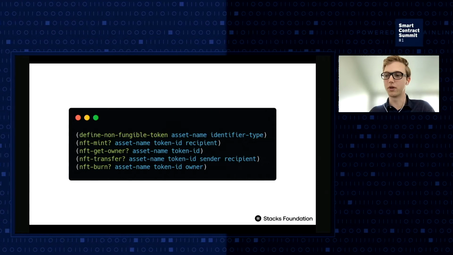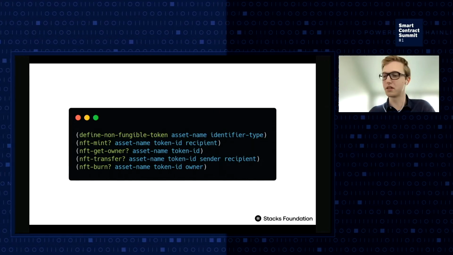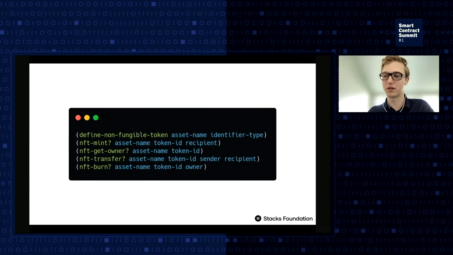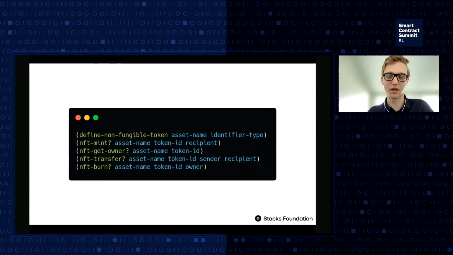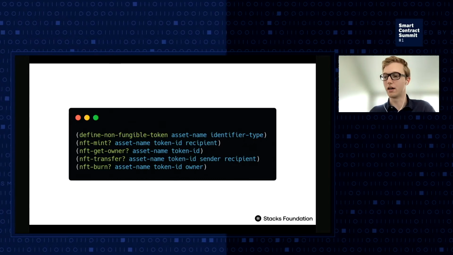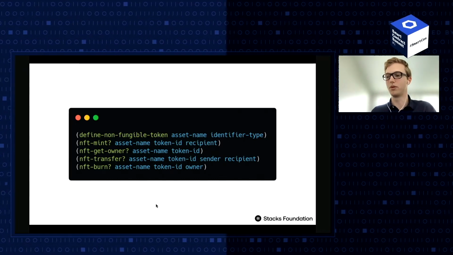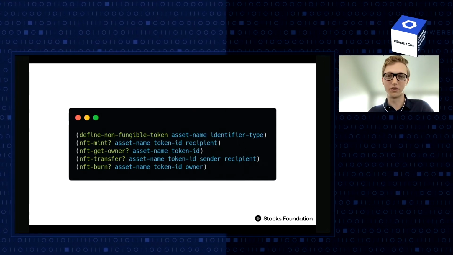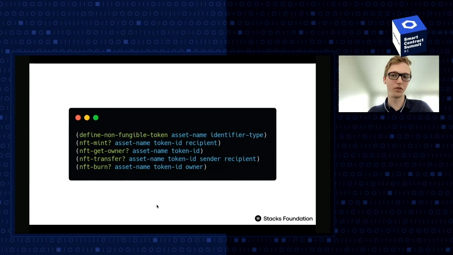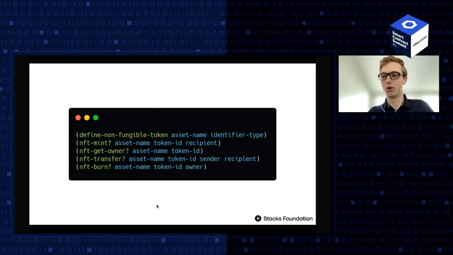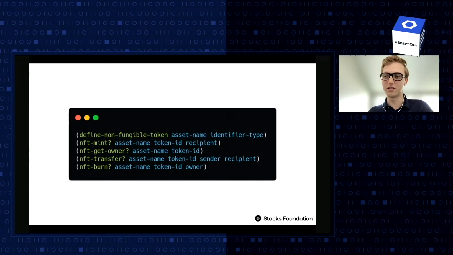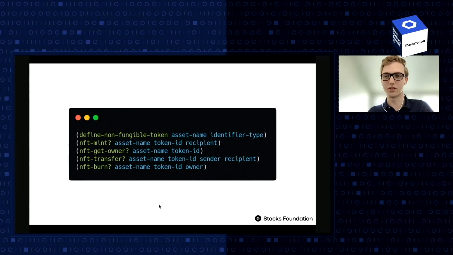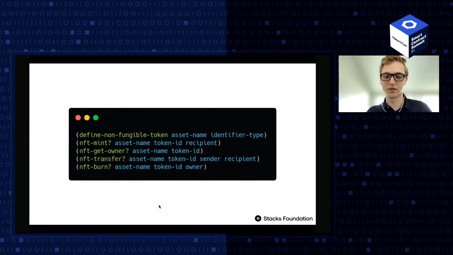The reason that these functions are built in is because Clarity tries to be very safe by design. By using these functions, you already take care of a lot of things that as a new developer, you might not think of. So when you think about fungible tokens, maximum token supply, for example, or you don't want to mint an NFT twice. You don't want to do a transfer of a token that a particular sender does not own. All these side effects are covered by these built-in functions. So that's why you want to use these functions.